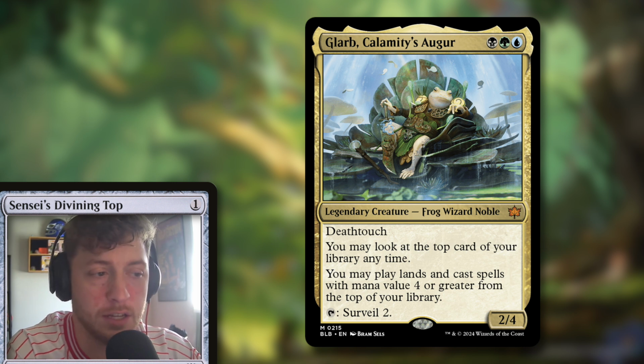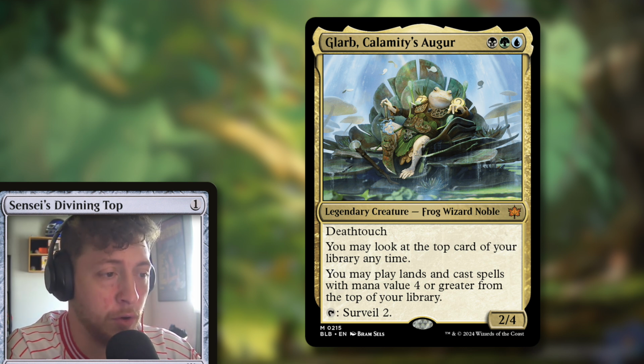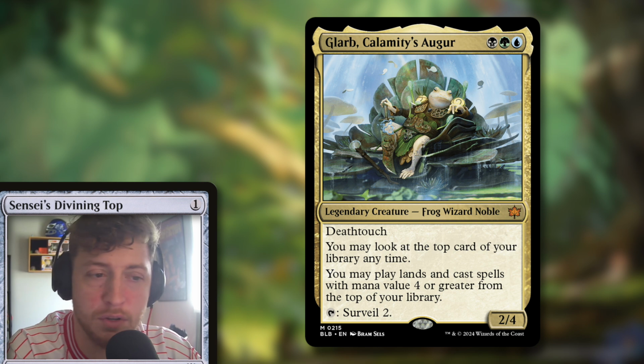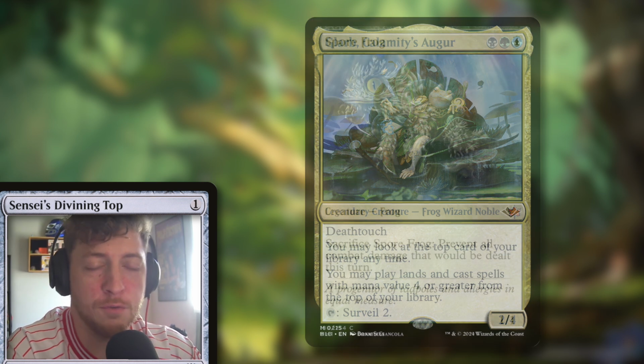I really gravitated towards Glarb because, as many of you know, looking at the top card of my library is my favorite thing to do in this game. So my goal for this deck was just to get as many lands out onto the battlefield and then use that mana to play really big spells and get a huge advantage all in one turn and hopefully outvalue my opponents that way. Another thing that I did with this is I wanted to put a few frogs in here.